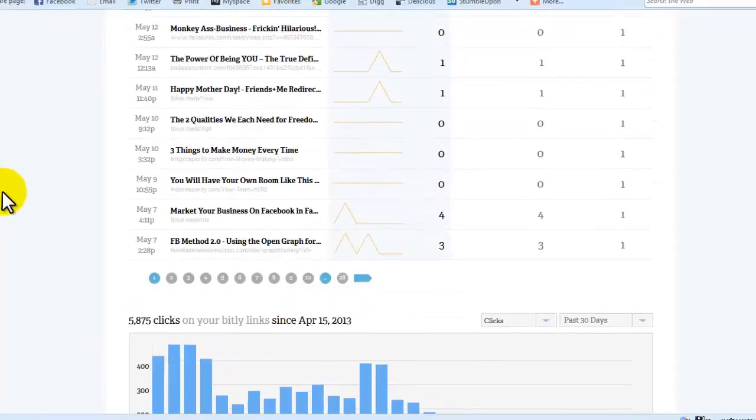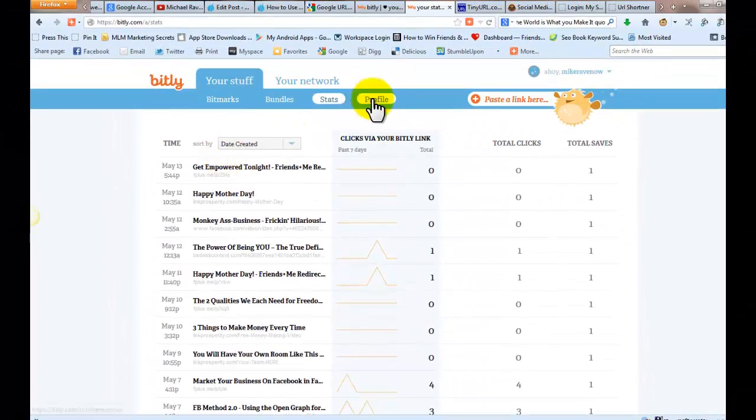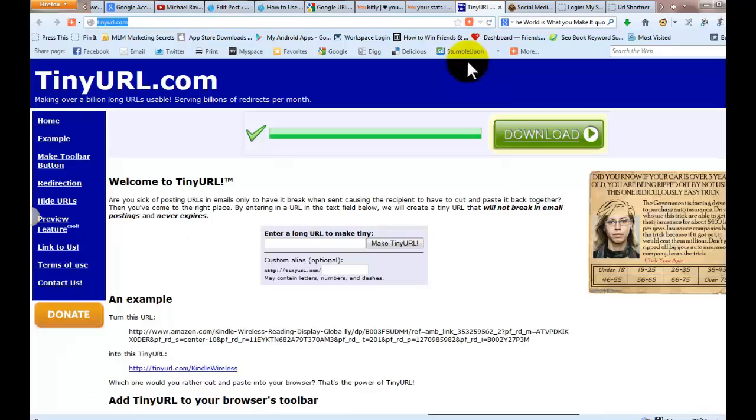So this is great stats that you can utilize for your marketing. Knowing your numbers is very important. One of the reasons why I like Bitly. But you can also use tinyurl.com, or you can just search in Google for link shorteners or URL shorteners or free link shorteners or free URL shorteners, and you will find one. Be cautious. There's quite a few out there that are decent. Like I said, Bitly, goo.gl is very to the point.